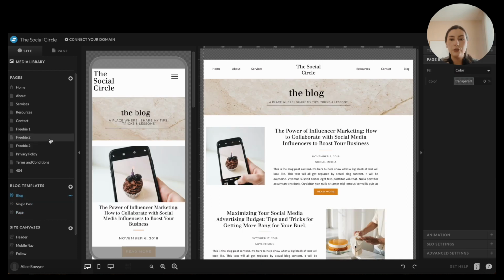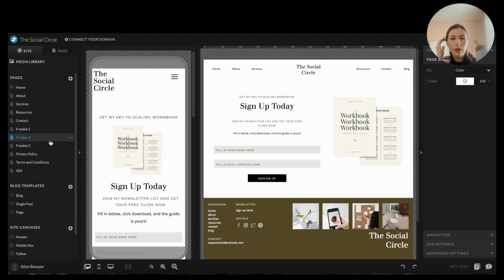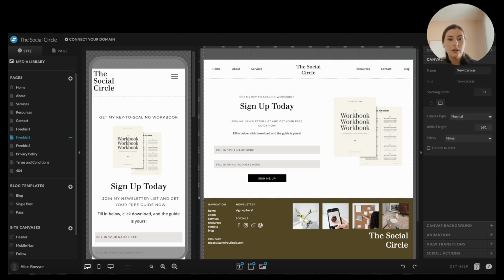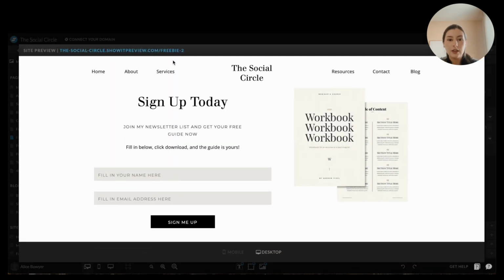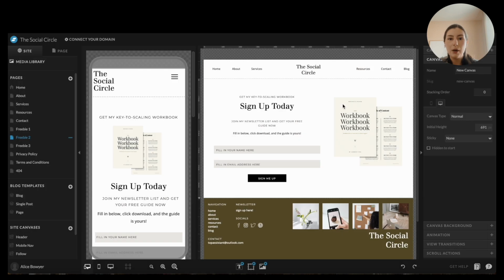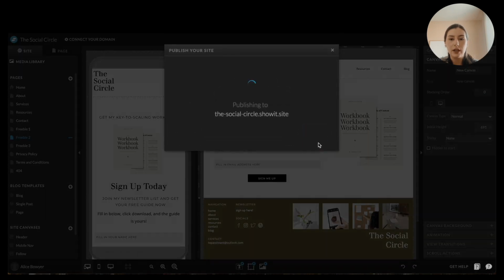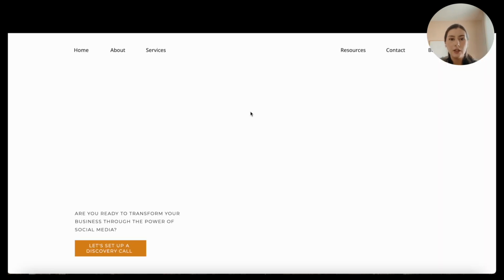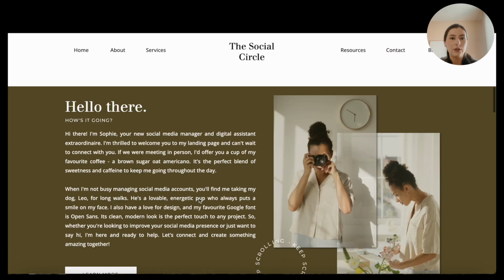Okay, so what if you're going through your site, you're making changes, but you don't want to show anyone that you're making those changes yet? That's totally okay. As I mentioned, there's a preview button. You can click on it to see what it's like for the preview. And then say you made a change and you're ready for it to be published for everyone. Just wait until you're ready and then you can hit publish and it'll publish it to the actual site and then you will see those changes. And then you'll have to hover to each page. That's how it's going to look.